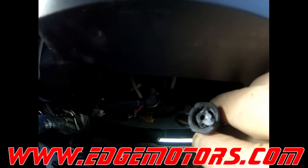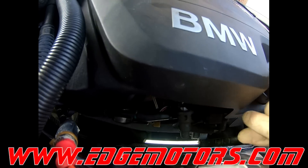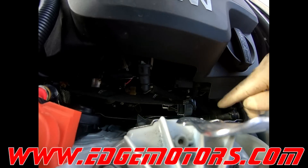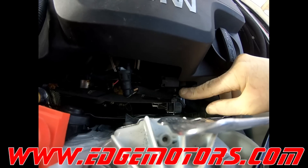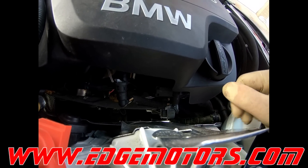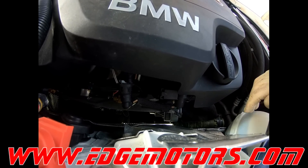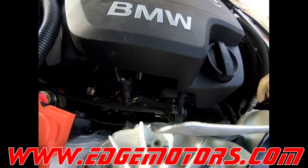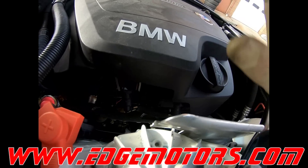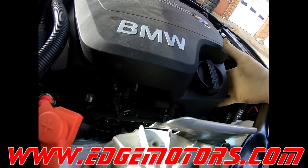They broke the hose off and tried to glue it back on. Glueing these hoses will never work, so this car is going to need a new cover. This hose actually goes to the wastegate control solenoid, which could be a problem. In our case the wastegate closes when you start the car up, it's just not closing all the way. We vacuum tested the wastegate solenoid and it's just not pulling the shaft all the way in, so we need to tighten it anyway and also replace the cover.